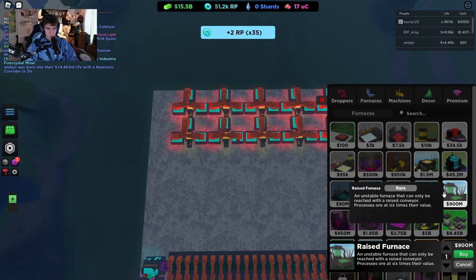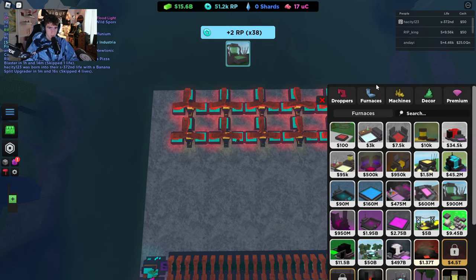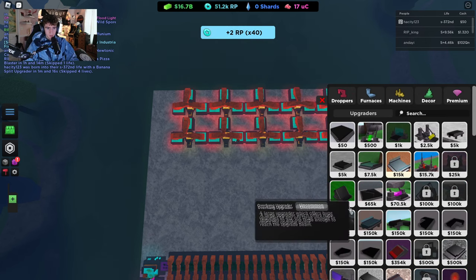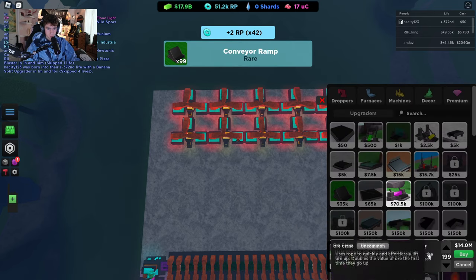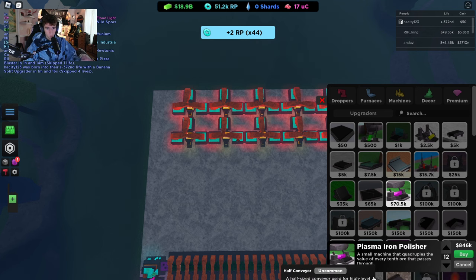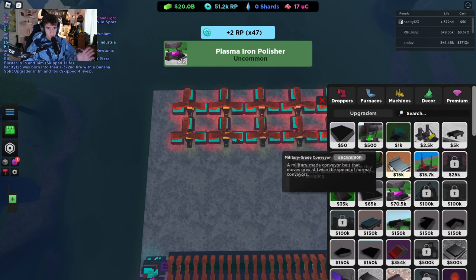which multiplies by 6. Or you could do a raised furnace. We're gonna go with the raised furnace because it's a lot cheaper. Because of that, let's buy 100 ramps. We're gonna buy some plasma iron polishers. These upgrade every 10th ore that goes through, by times 4. So we're gonna buy, doesn't matter how many.